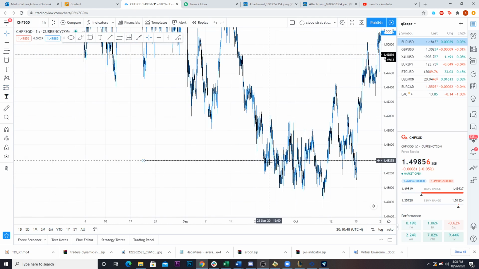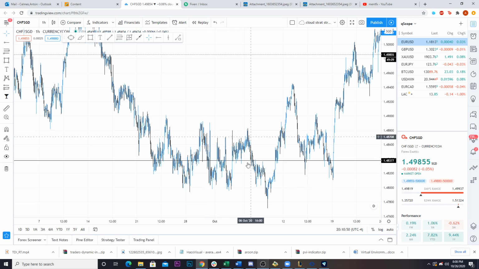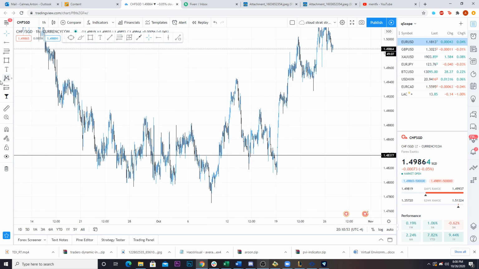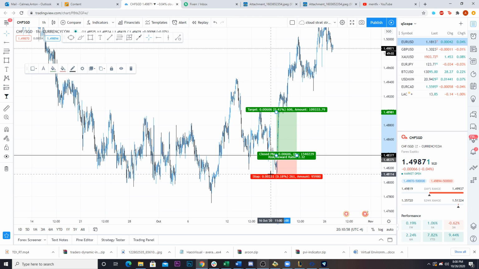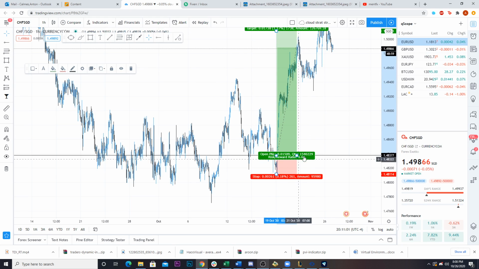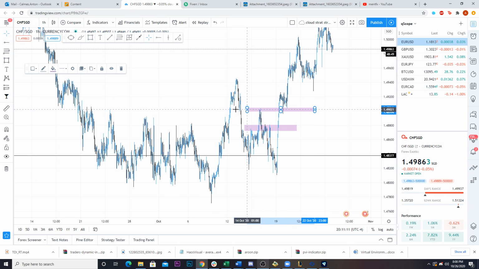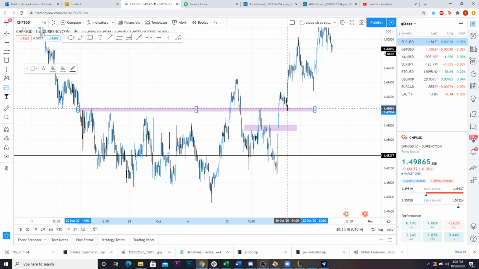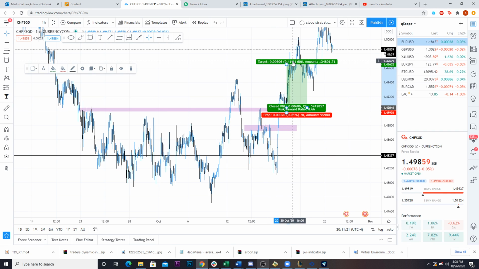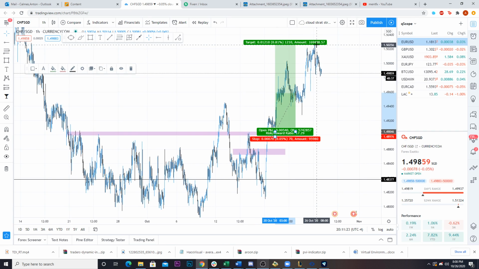So notice how this level that I drew in randomly became a very important area of consolidation before we finally broke and created this beautiful move that you should have actually caught. And if you didn't catch it here, and you catch this for about 1 to 6, if you didn't catch that, you could be waiting for, of course, this head and shoulders to break, and then wait for the retest of this earlier area that was resistance that became support. And this was your perfect entry after this one little fake out right here. You'd enter right there, stop loss just under that low, and you'd be up right now about, you know, 1 to 17%.